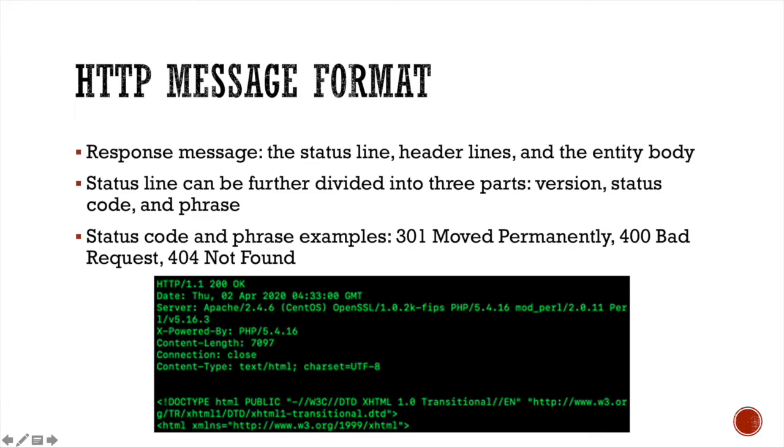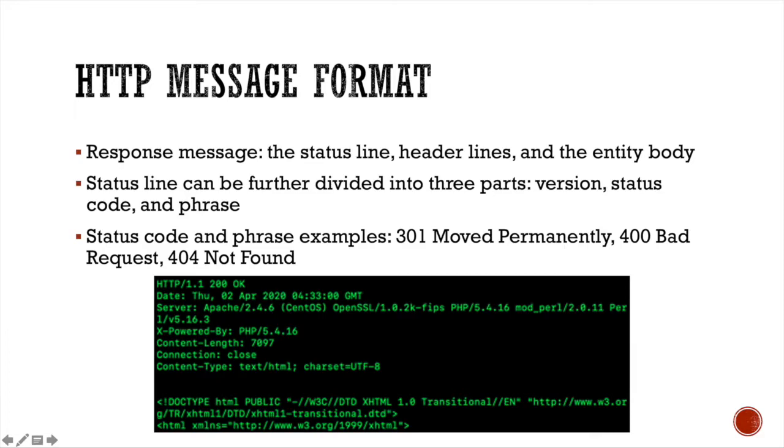The following several lines are the header lines in this response message. The Date header line specifies the time that the HTTP response message was created and sent by the server. The Server header line indicates the server that generated the response message. The X-Powered-By header line reveals more information about the web server and might be considered as a security vulnerability that exposes more information that would be otherwise more difficult to access.